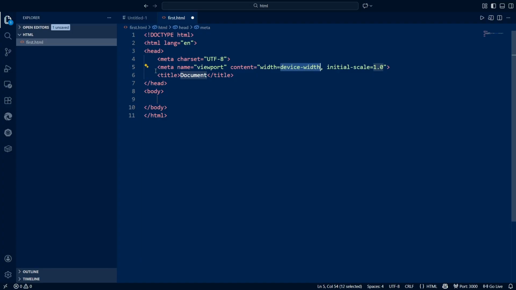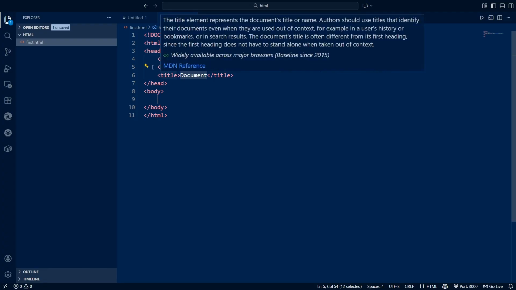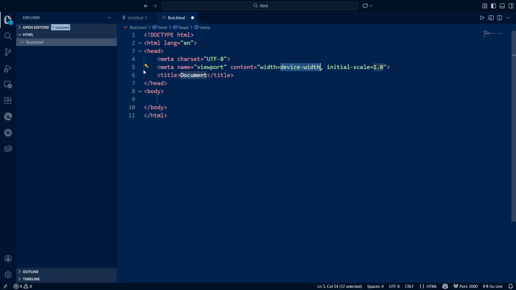Then the head tag, head opening tag, head closing tag, and it contains metadata. Title tag, let's write title as headings.